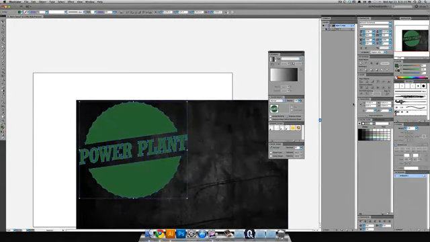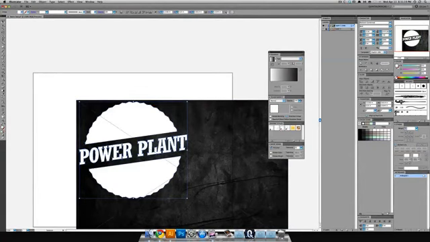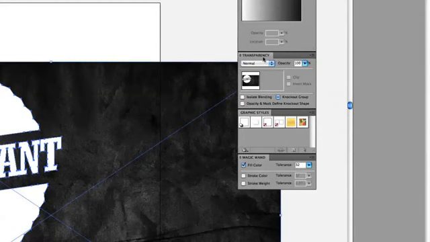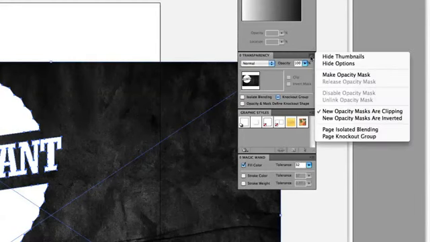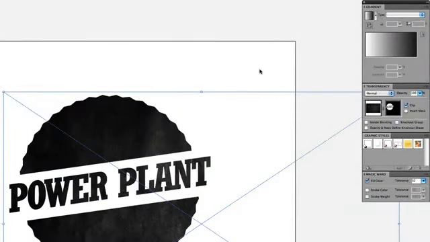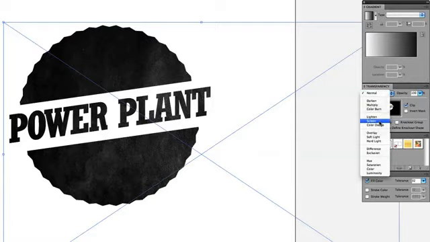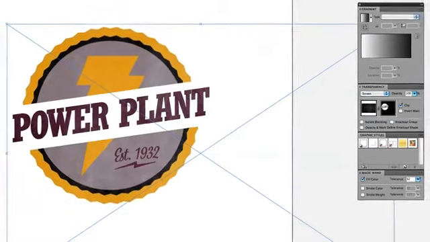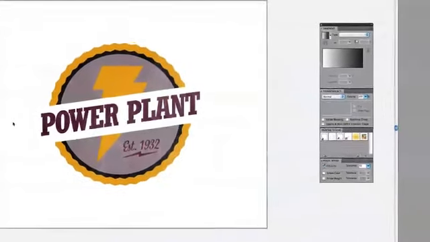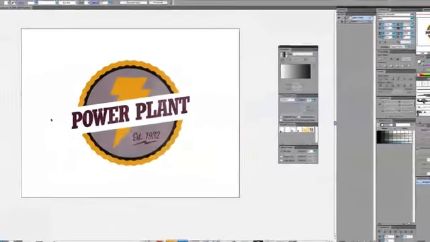Now this green shape we're actually going to turn all the way white, so you can select white in your color, and then hold down Shift and select your texture underneath. And then in the transparency menu, use your little drop down here and say Make Opacity Mask. And you can see that makes sort of a black outline of this. But we're going to do one more thing where we're going to take that transparency and set it to screen mode. And you can see the pretty cool little distressed effect that we just made.